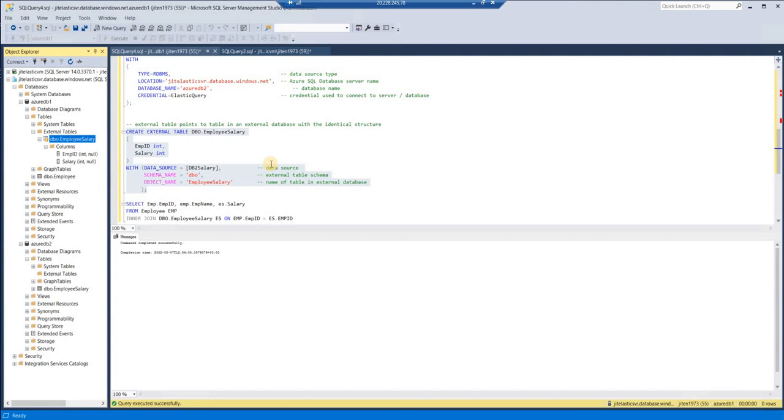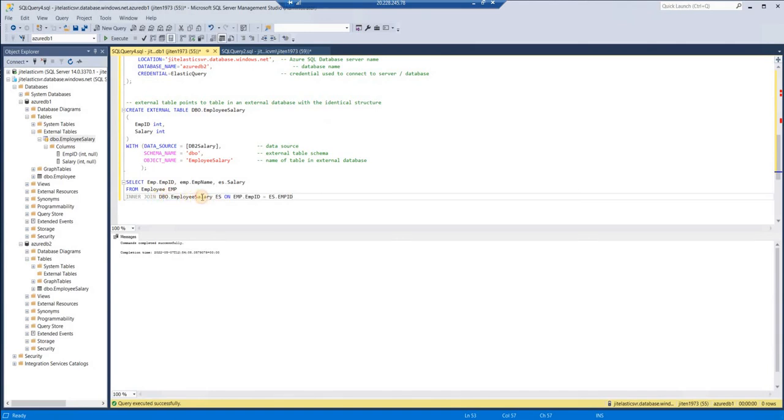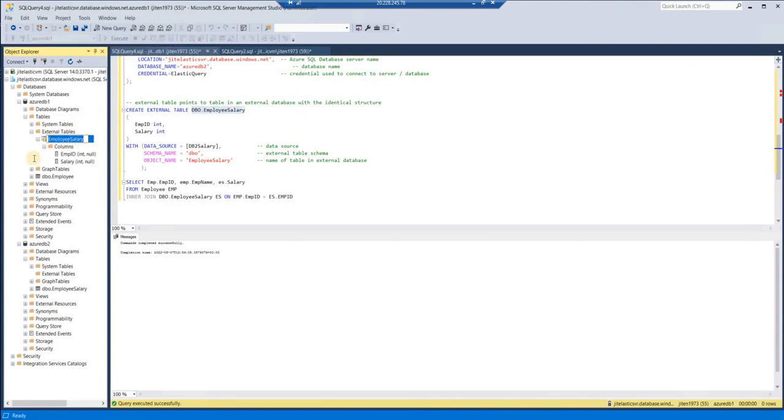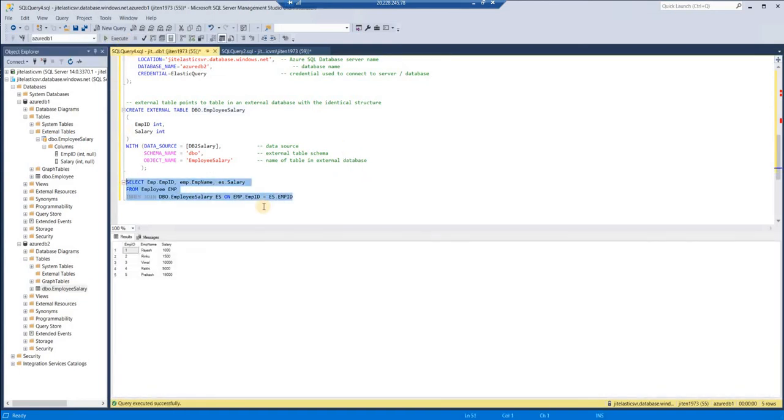Now what has happened is that we have created a link between Azure DB1 and Azure DB2 for the table employee salary. Now this will surely work because dbo employee salary is referencing this table, which in turn is referencing that table. So now if I execute this query, we will get the results back.